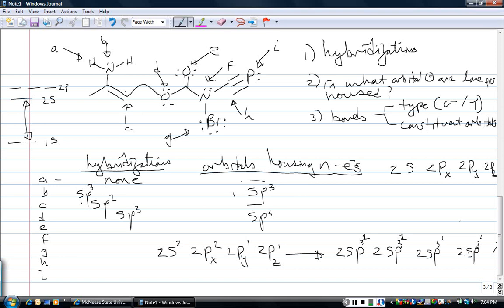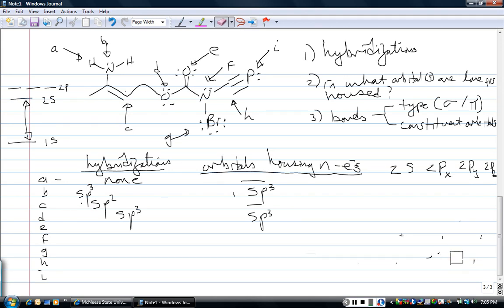It really is very simple. If you know the hybridization state of the atom, which is a simple question to ask, how many pi bonds do I form? If I know the hybridization state, then I know the orbital that houses any lone pairs. Okay? So I'm going to go ahead and erase this one too. I'm checking my time to make sure I don't run over. I've got some time left.